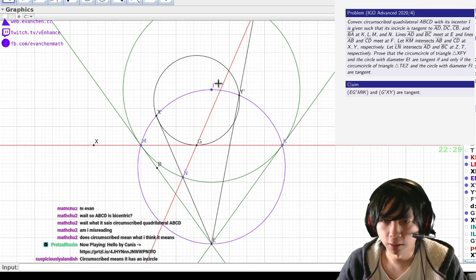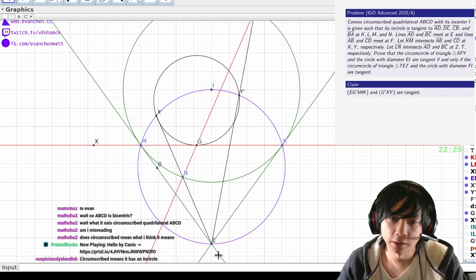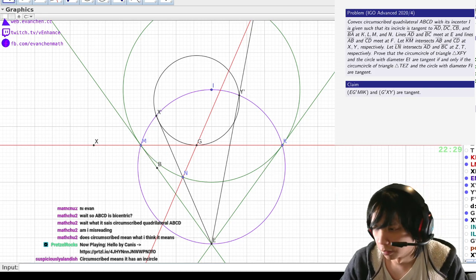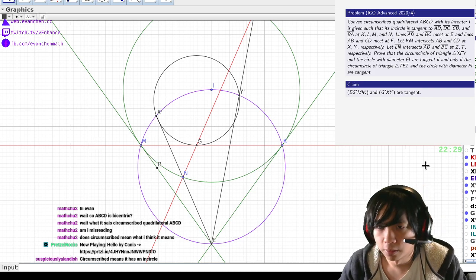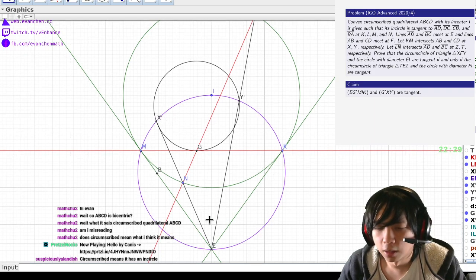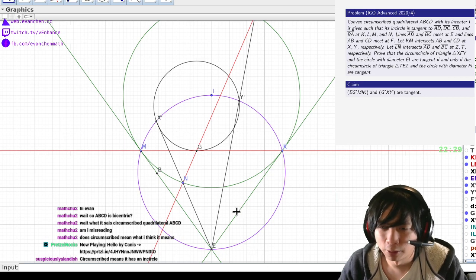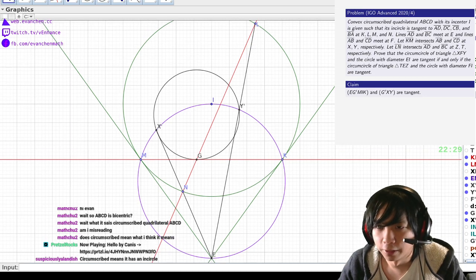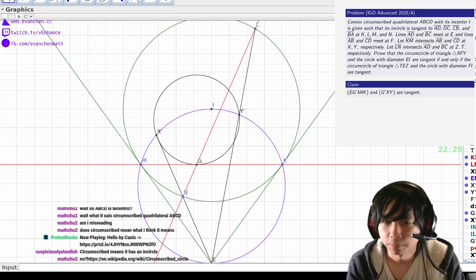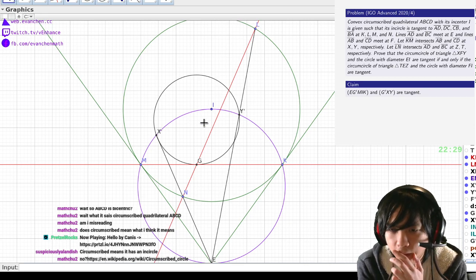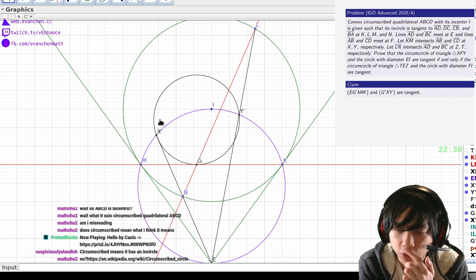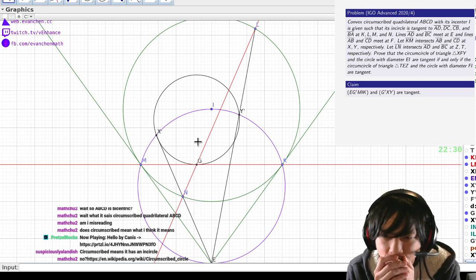So it's like I have EMK. I have a cyclic kite. If this was a T instead of M, it'd be a kite. Whatever. Purple and green are given. And then apparently the statement is that if I draw this red line, point, point, intersection, intersection, G, this circle should be tangent. And I have no idea why that's happening.